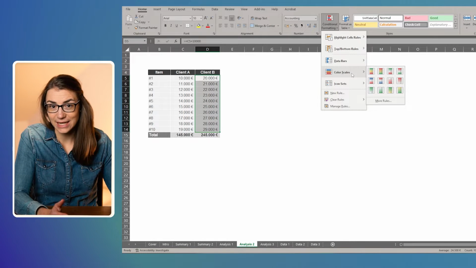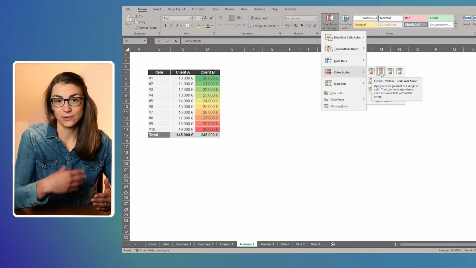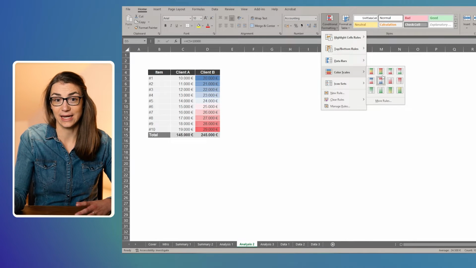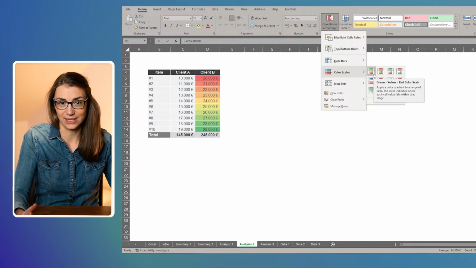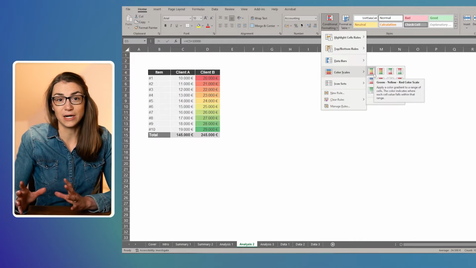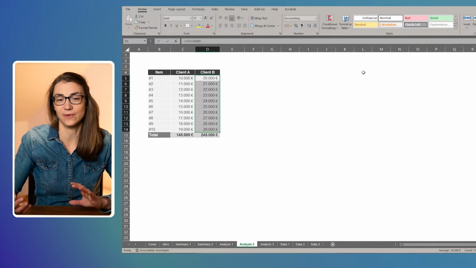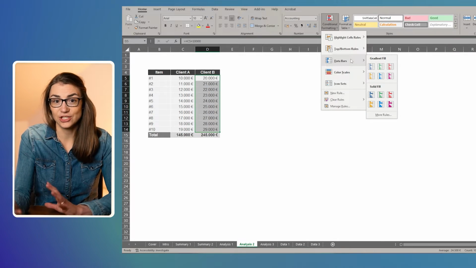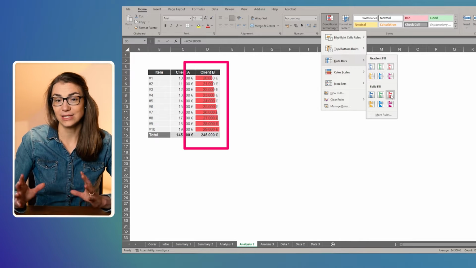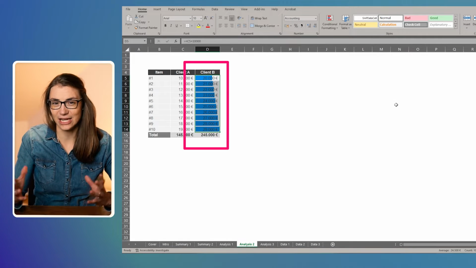There are different color gradients available, but I personally use the green, yellow, red scale most of the time. Note that all of the color scales are also available inverted. But not only can you color the cells, but you can also choose to show data bars, either with a gradient or solid fill. I really like that option if you want to make your analyses more visually appealing. You can either show the numbers such that you immediately know the value attached to the bar, but in case not needed, you can also hide the cell values.